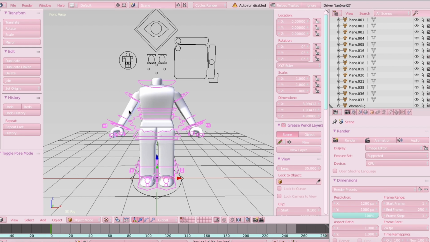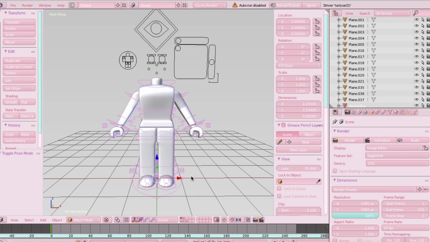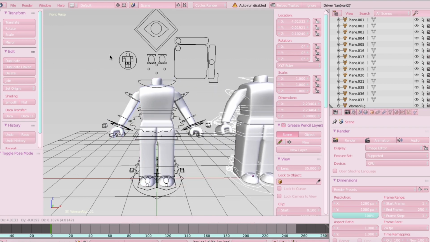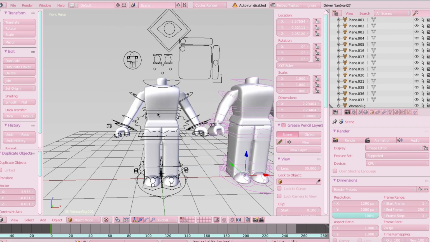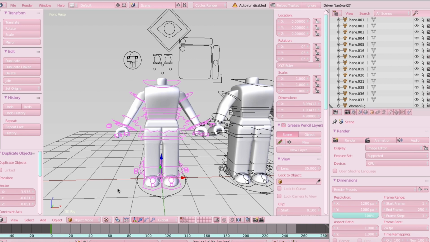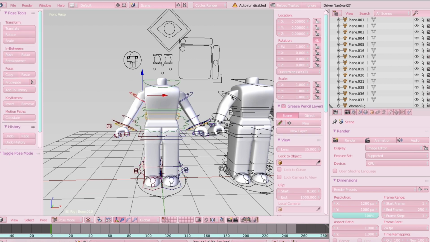And then you want to hold shift and right click the limbs, like this arm and then the torso and the other arm, the hand, the other hand, left and right leg. And then of course, don't forget about the ring at the bottom. And then you just want to press duplicate. And then you have duplicated your rig, and then you can start adding the texture. So I usually just click the ring again and I select pose mode for both of them.